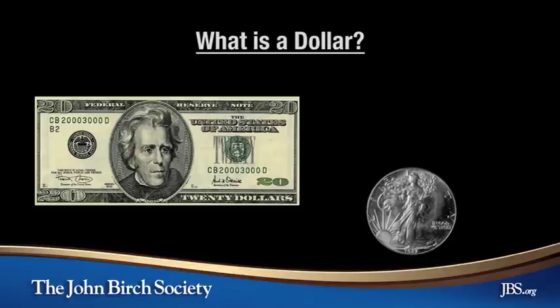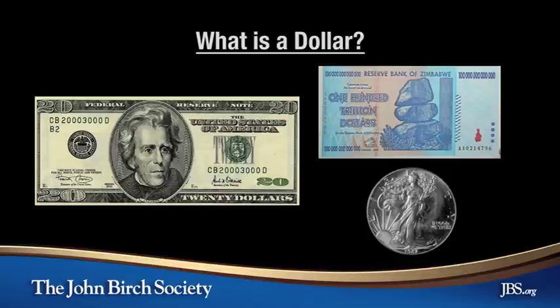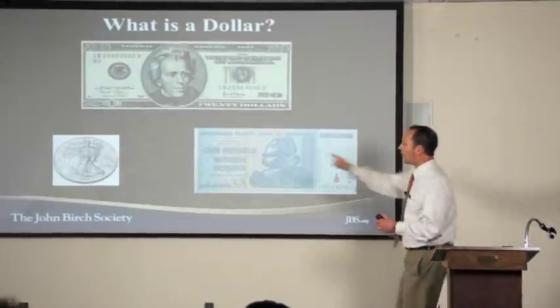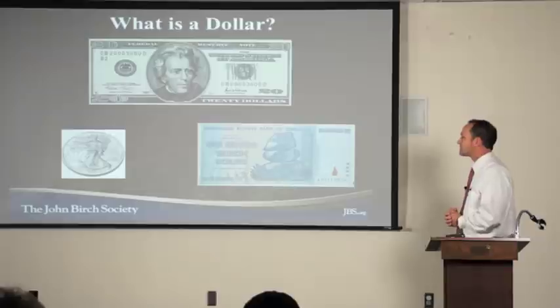On the other hand, if I gave you a $100 trillion dollar bill from the Reserve Bank of Zimbabwe — a true $100 trillion dollar bill — that's enough to pay off our entire national debt and future Social Security obligations. What's it worth? When in circulation, if you spent it quickly you might get a loaf of bread. It's currently out of circulation, but on eBay you can pick them up for about $2 or $3 U.S. dollars. So $1 silver dollar is greater than $20, and $20 is greater than $100 trillion Zimbabwe dollars.